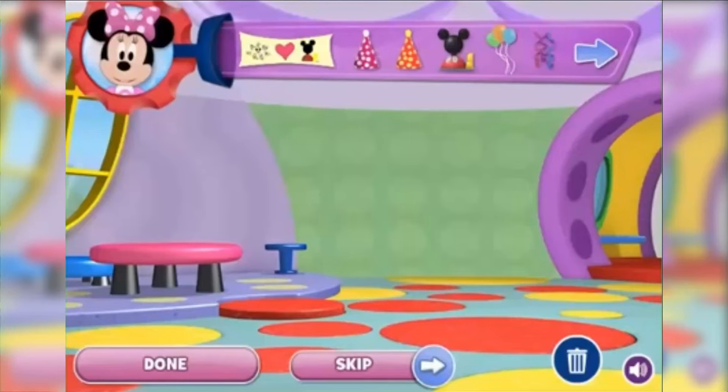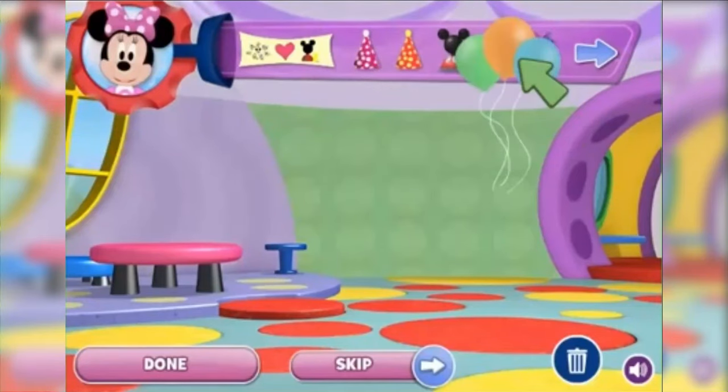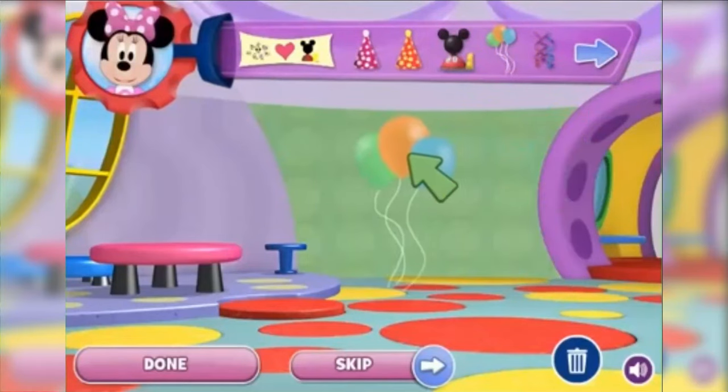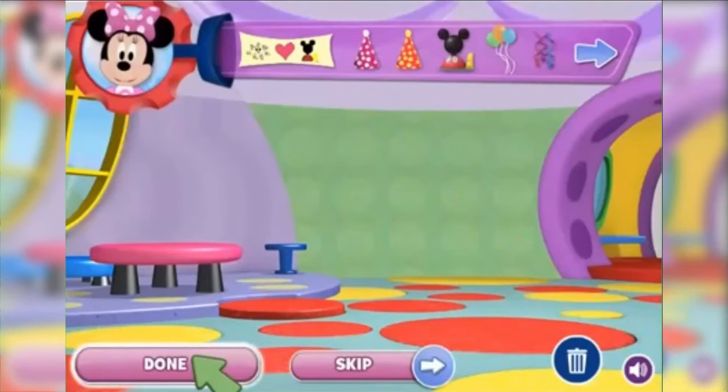Will you help us decorate? I'll show you how. Here are the decorations. Place them wherever you want them to go. Just choose a decoration. You can move the decoration anywhere you want and then place it. You can also move a decoration around, even if you've already placed it. You can move the decorations here if you want them to go away. Are you ready to decorate? Let me know when you're done so we can start the celebration.